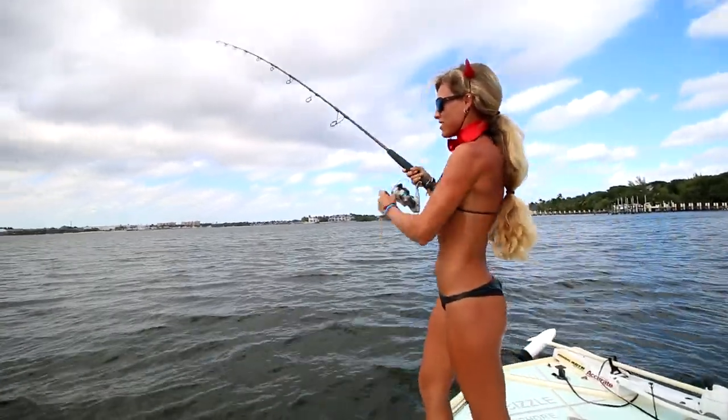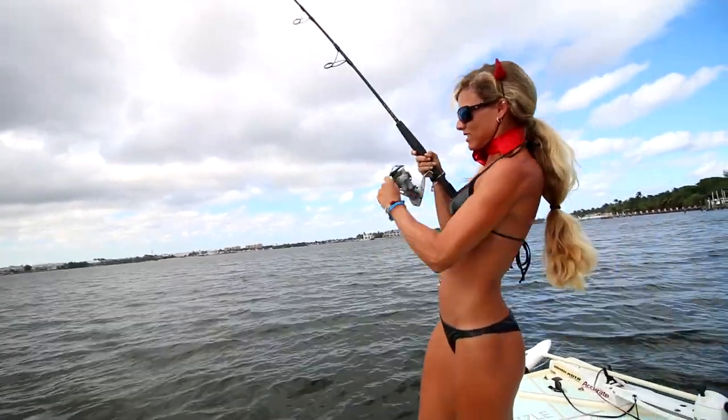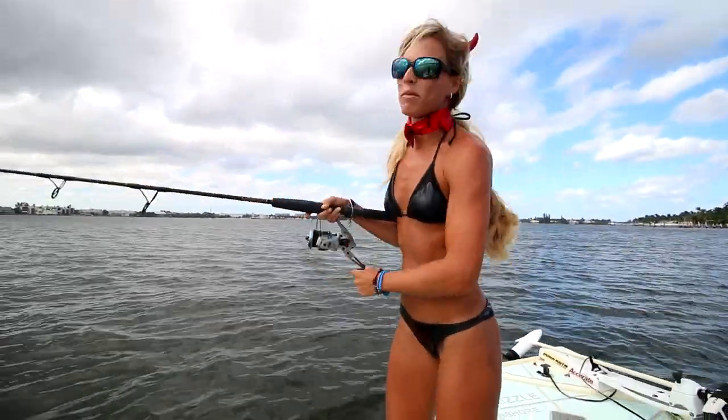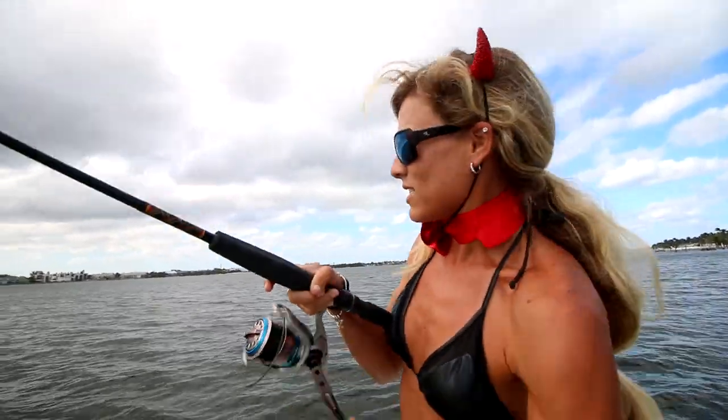Woo! Got a nice fish. I think it might be a little shark. Took a little nice run. I just got all those lines rigged up and we're literally about to pull the anchor and the line just started screaming.